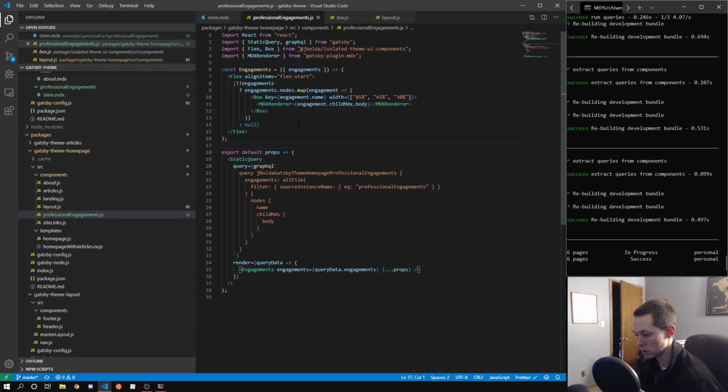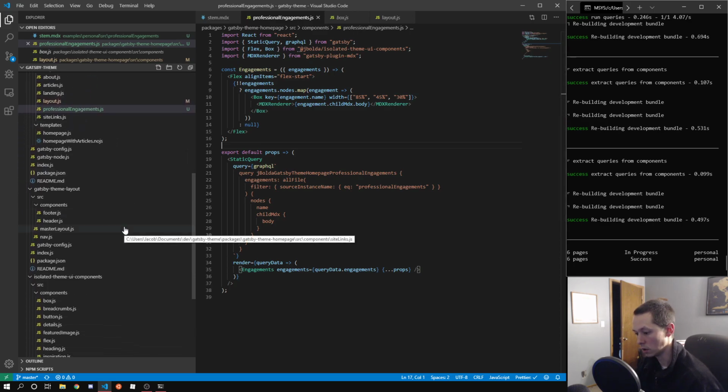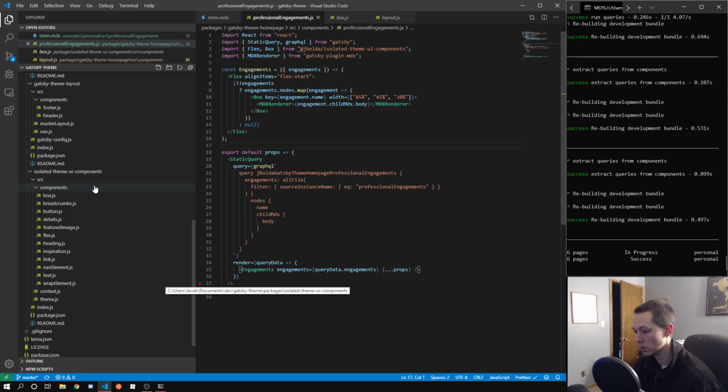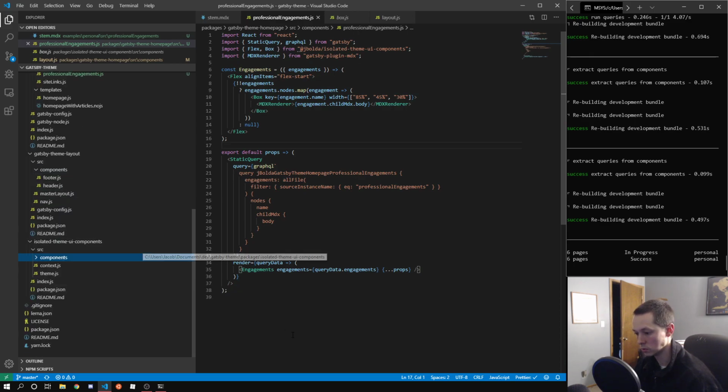With this theme isolation stuff, the default behavior of Theme UI is to have one theme per site. There's been some work done to enable isolation, where you can have multiple themes per site, and that would be valuable if you want a specific theme for a specific page, which usually doesn't seem useful, but when you're doing Gatsby themes, you are essentially installing a theme that will control a portion of your site.